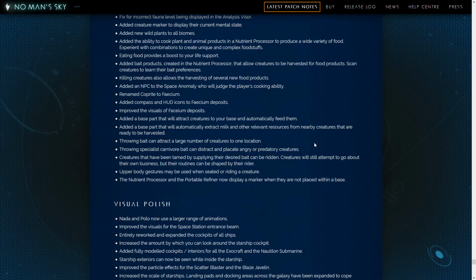Added a base part that will attract creatures to your base and automatically feed them. Ooh, that's kind of cool. Added a base part that will automatically extract milk and other relevant resources from nearby creatures that are ready to be harvested. So for eggs, for example.